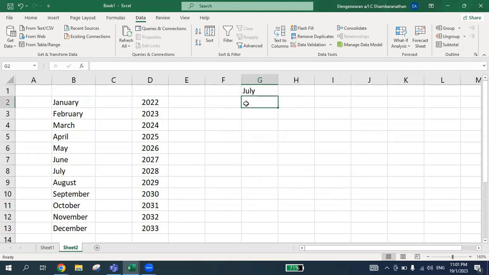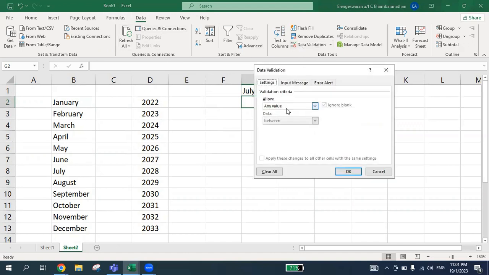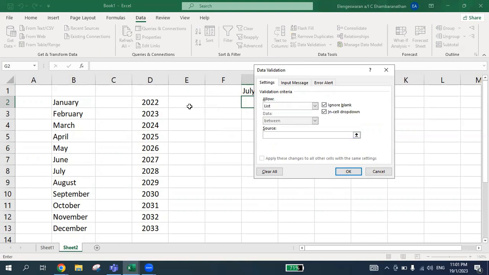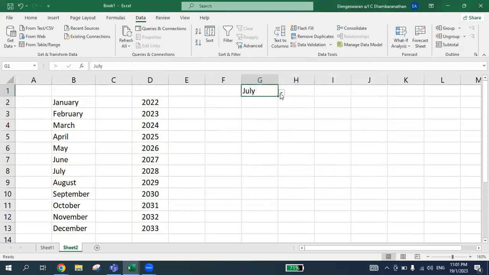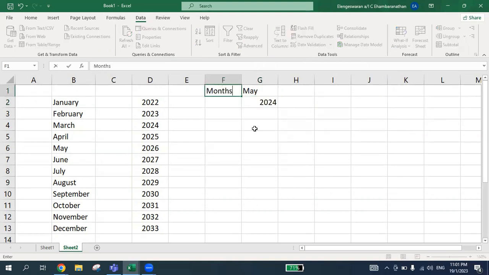Okay. So next thing I'm going to do is Data Validation. I'm going to go to the List, and this time I do it for the years. So I go here, highlight down, and press OK. So now you have the drop-down list for the years, and you have the drop-down list for the months. Okay, for the months and for the years. All right. So the next thing you can do is you put a start date.